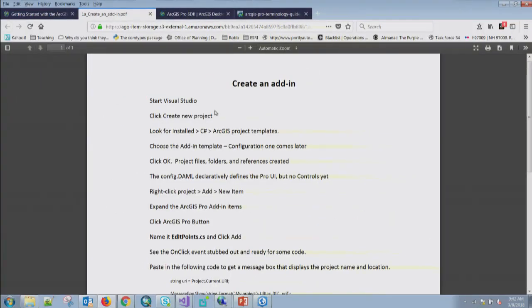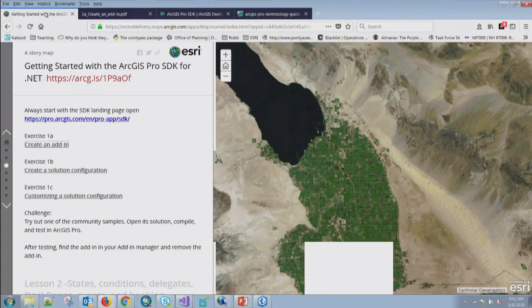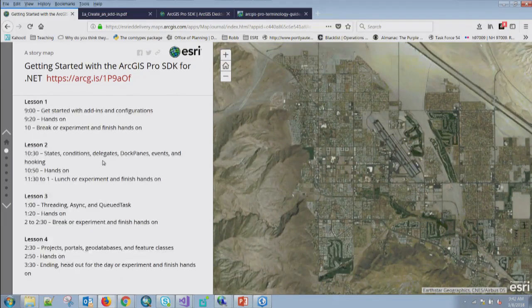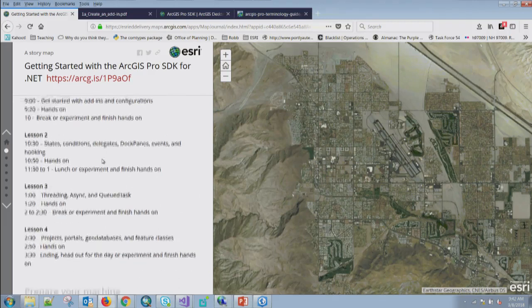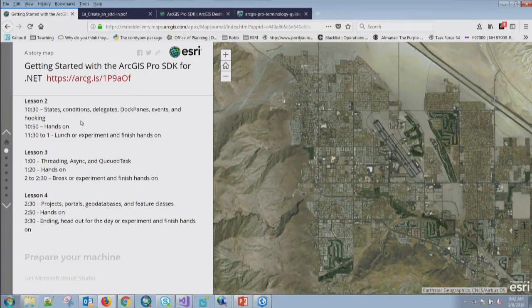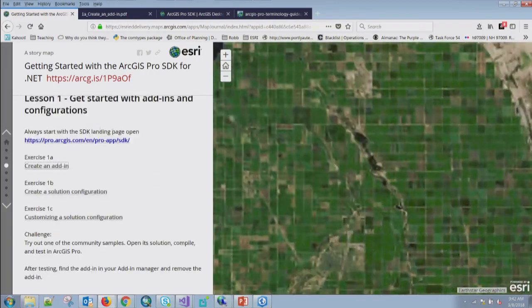So for now, I'm going to turn things over to you all to try out some of these hands-on parts. It's about 9:42, and according to our schedule, we have until about 10:30 before the next lesson starts. So you've got about 45 minutes to try out some of these hands-on lessons for lesson 1.